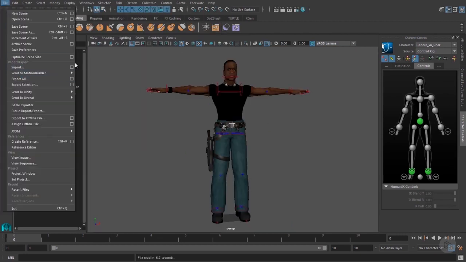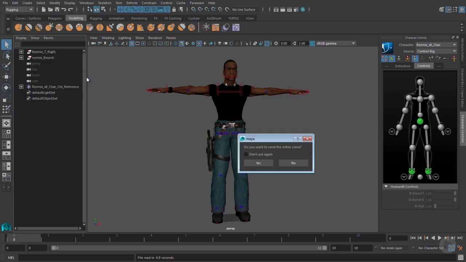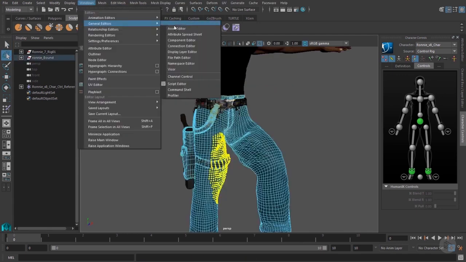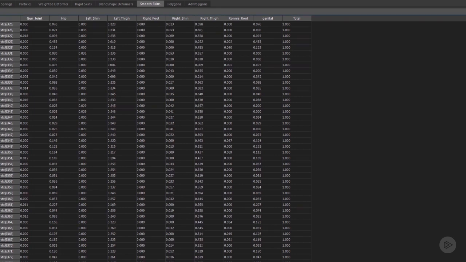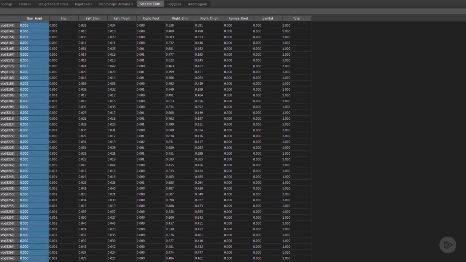For instance, you see his leg is bulging out here a little bit when it gets bent, and it's a little messed up on the right leg too. So it's pretty easy to delete the influences you don't want in this area. For instance, the gun control or the left leg. Just select them like a spreadsheet and zero them out.